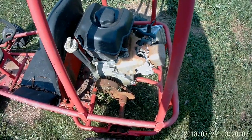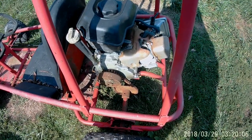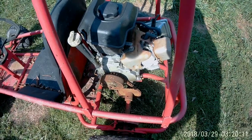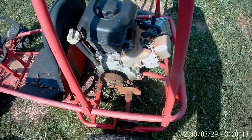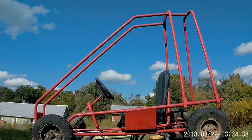Working so far. Alright, so the first thing we need to do is get this old junky engine off here so we can get it up on a stand. Don't look like there's only two bolts holding it on, so it should be fairly easy. Well, first thing we need to do is take the steering wheel off of it, take the seat off of it, take the wheels off of it. I'll probably drop the whole rear axle out, just to be honest. But get it blowed apart so we can sand it and get it painted.